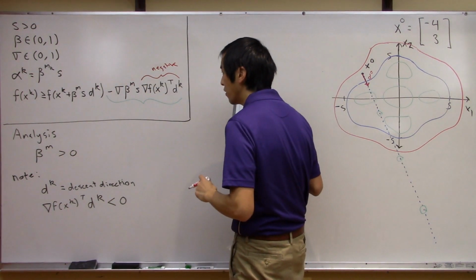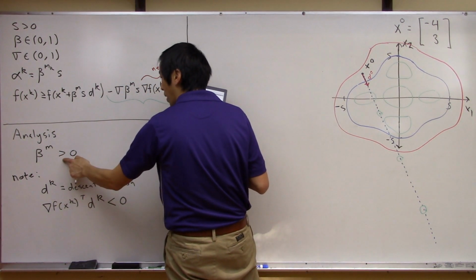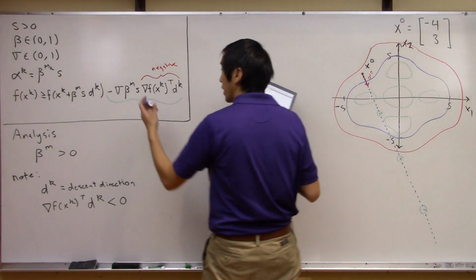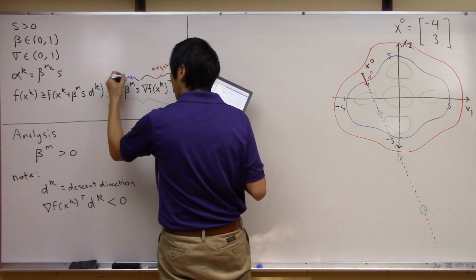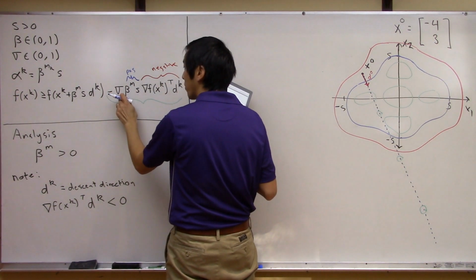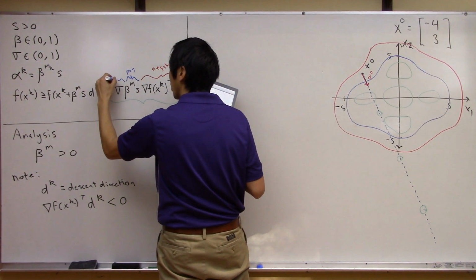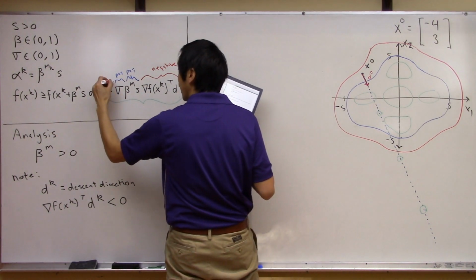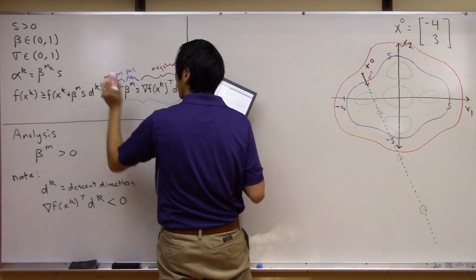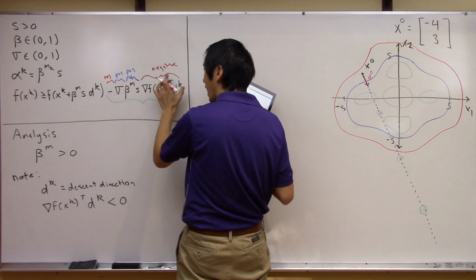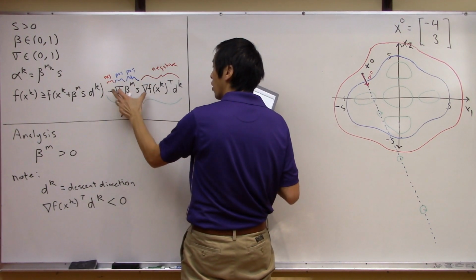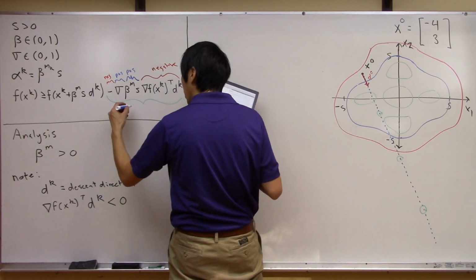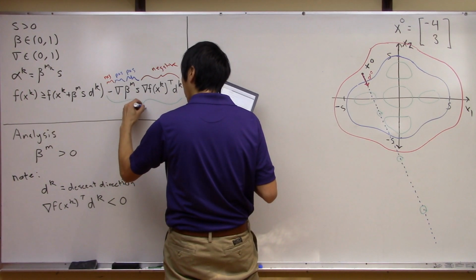Right? That's negative. Okay, what do we just say about beta? Beta to the m, this term right here, this is positive, right? What about sigma? We know sigma here is positive. And then you've got a negative term here, this minus sign. Obviously, the minus sign is negative. So look at this entire thing: you get a negative, positive, positive, negative. So this thing that we've got here in green, this whole thing has to be positive. So what is that?